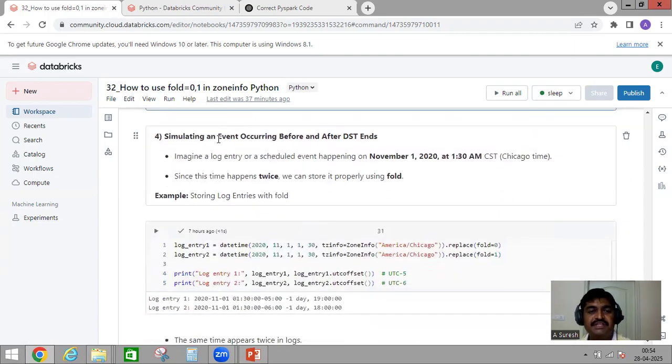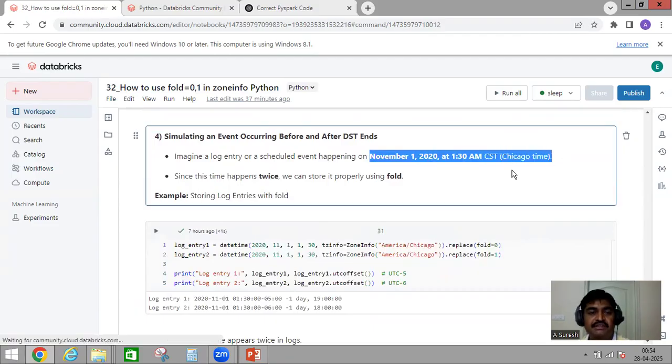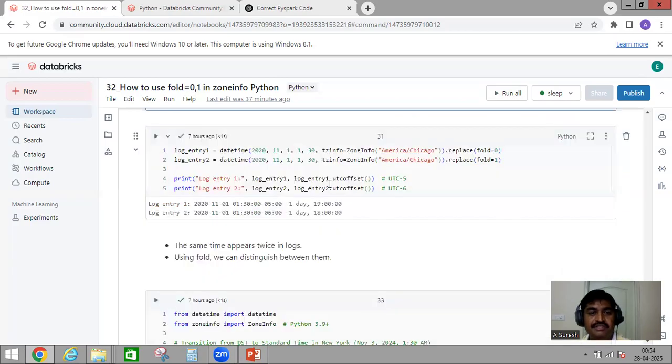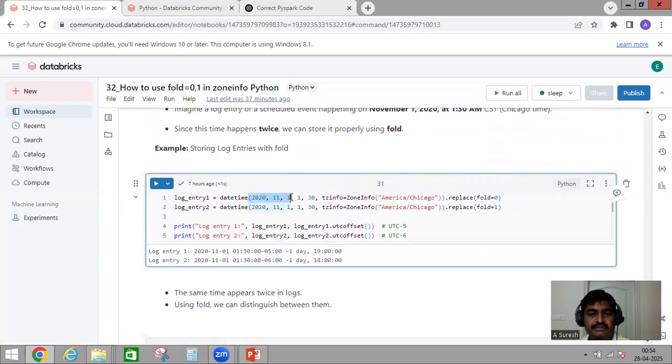Next, simulating an event occurring before and after DST ends. Here, same thing, November 1, 2020, 1:30, but only Chicago time. So this also happens twice. Earlier we took America/New York, but here we are taking Chicago. This datetime I am replacing with fold 0 and replace fold equal to 1.